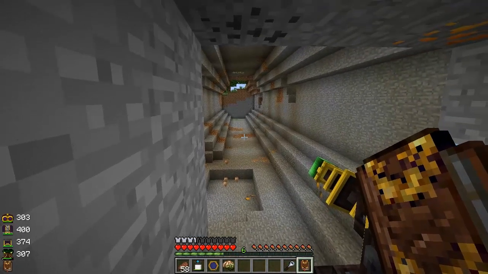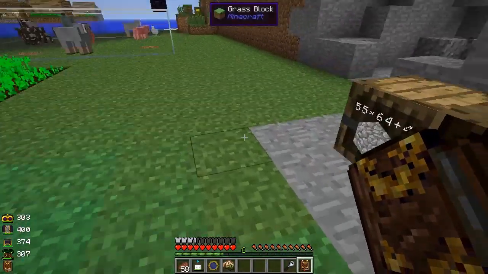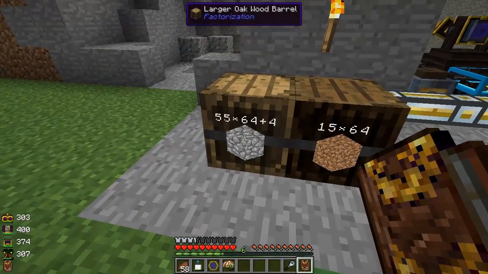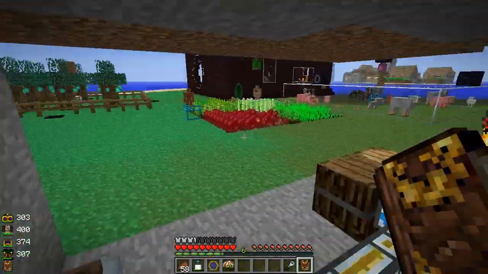But it's done a pretty good job mining down there. And we've got coal, copper, iron, flint, some aluminum, and some amber. And then there's several stacks of cobblestone and dirt that I put in barrels over here from Factorization.